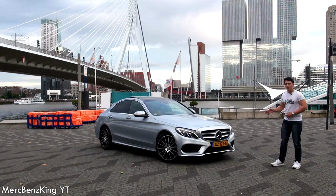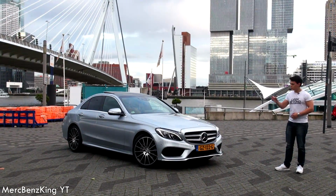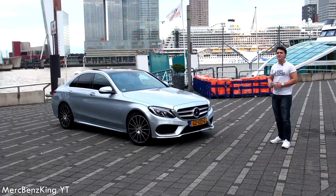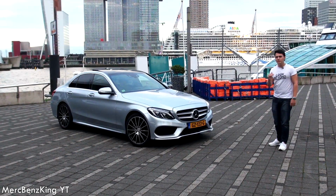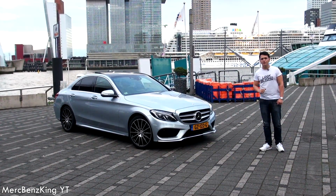Today we're going to talk about the driving modes of this car. It has three main driving modes: the comfort mode, the sport mode and the sport plus mode. It also has an individual mode and an eco mode. The sport mode is the most aggressive one. It leaves the car in a lower gear. It also lowers the car by 50 millimeters, which I showed you back in the days in another video.